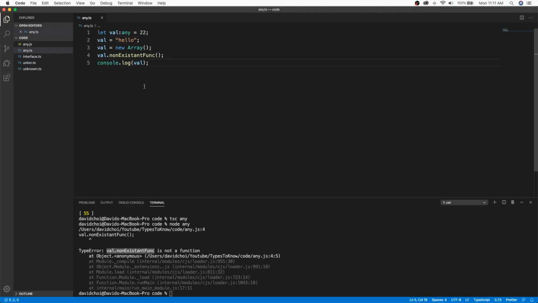So this is just one example of the way that using type any can fail. And the bigger problem here is, of course, that it failed in quote unquote production, meaning it failed when the app was actually running. So we didn't get any of the value of TypeScript where the compiler during development time is pre-warning us that, hey, this is an issue. This could blow up in production when the code is running. So let's look at a first possible alternative.